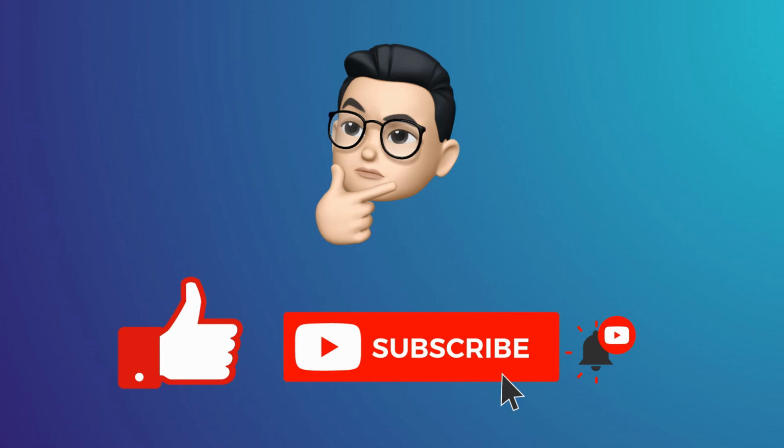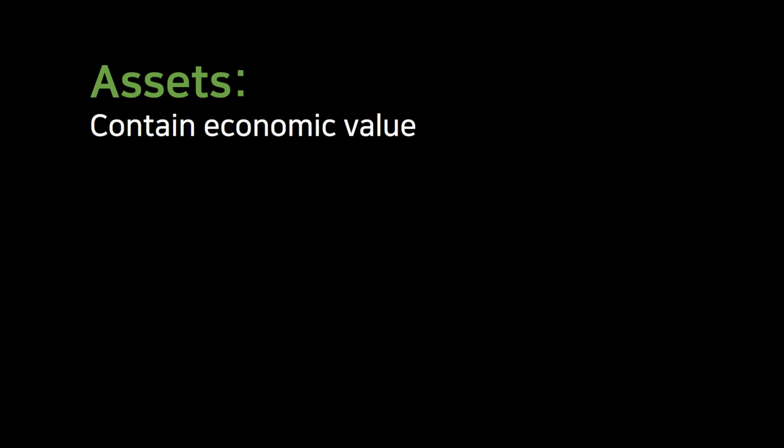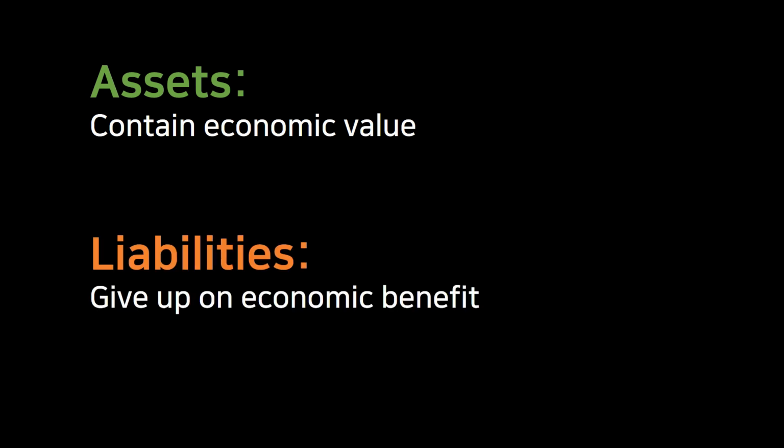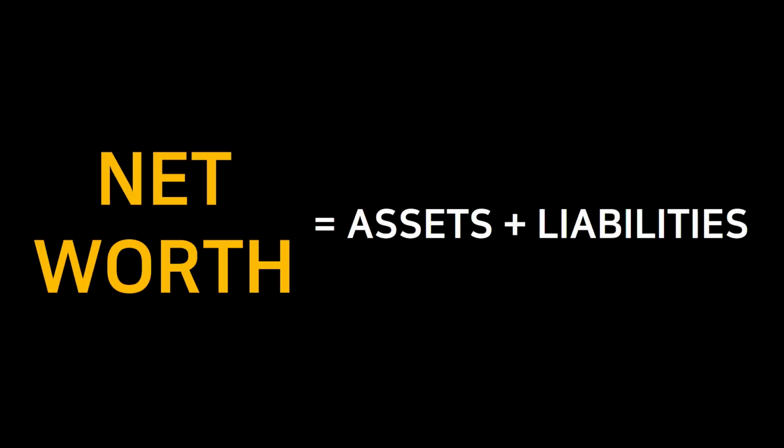So back to calculating my net worth. I designed this method when I first turned 18 and have been tracking my records ever since. This method uses the conventional definition of assets and liabilities, in that it defines assets as something containing economic value, and liabilities as a debt that requires one to give up an economic benefit. The calculation is just so simple. My net worth is simply my assets plus my liabilities. We'll look at an example for a better explanation.